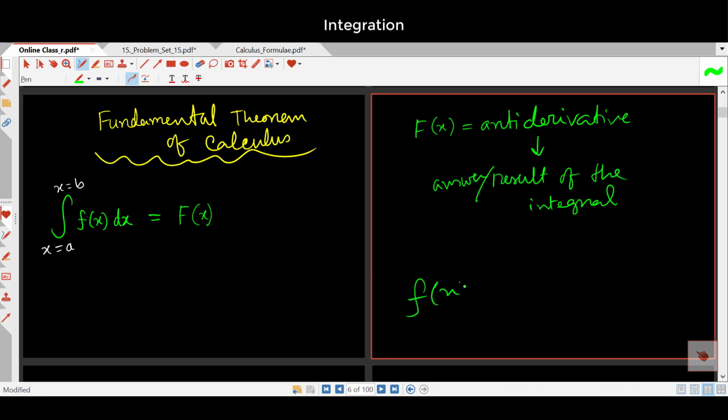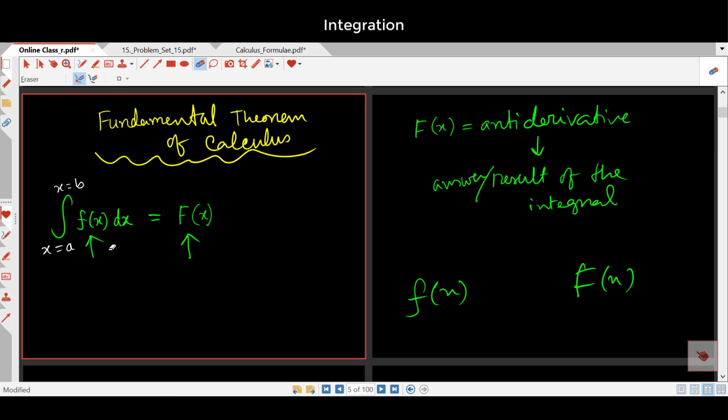So small f of x and capital F of x are different. You can see this is small f of x and this is capital F of x. These are two different functions. By applying the properties or formulas, or the substitution process, somehow you have found the antiderivative of the indefinite integral. Now since you have the lower bound and upper bound of the integral, you have to also think about the upper bound and lower bound. With the antiderivative we mention that the upper bound is b and the lower bound is a, and we write it with this square bracket. The result will be just a value, because you know that a definite integral is nothing but area. So area will be a finite value. So what do you have to do?